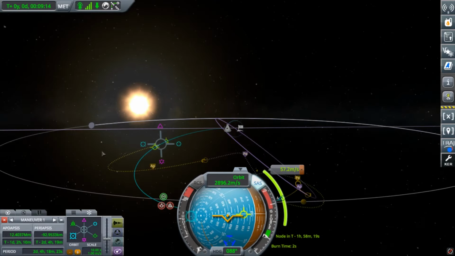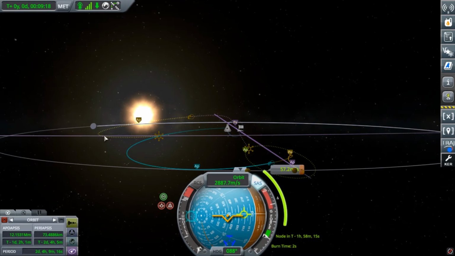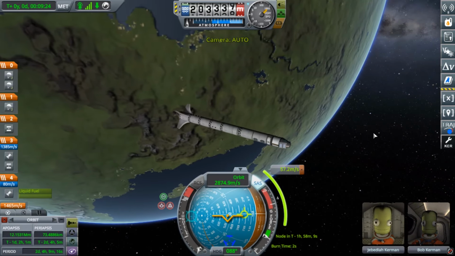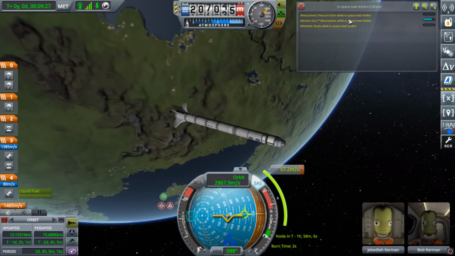So look at this crazy path I have set up here. So yeah, that's my little flight plan. The game starts getting more and more complicated. I like that. Alright, while I'm here, let's do a little science.